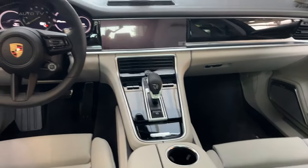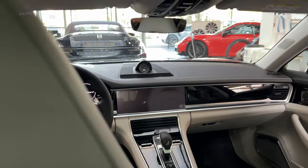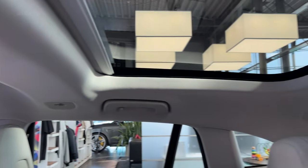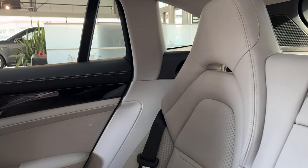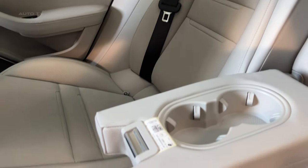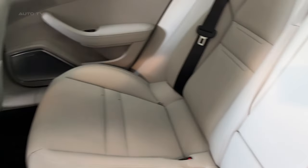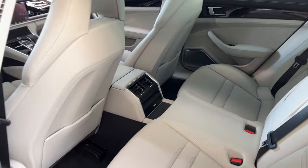A near $100,000 luxury vehicle had better come loaded with technology, and the Panamera Sport Turismo does not disappoint. The intuitive Porsche Communication Management infotainment system is accessed via the touchscreen or voice commands. Optional goodies run the gamut from massage seats to rear DVD screens to an audio system by elite German brand Burmester. You also get driver assistance features like adaptive cruise control, blind spot monitoring, lane-keeping assist, and night vision.